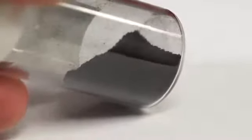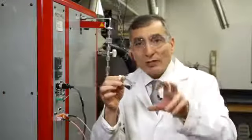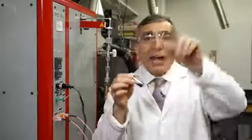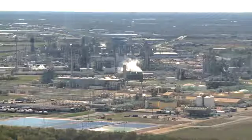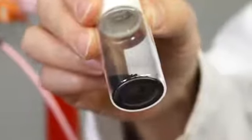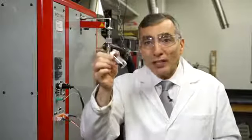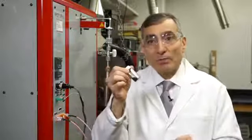This black powder will trap the CO2 as it comes out with the natural gas. We can do this at the wellhead. Where it's coming out of the ground, we can trap it, and that way it's much simpler in an engineering way to take it and pump it back down hole. But what's also attractive is that whereas the aqueous amine tower only traps about 10% of CO2 by weight, this is trapping over 80% of the CO2 by weight. So in other words, 1 kilogram of this material will trap 0.8 kilograms of CO2.